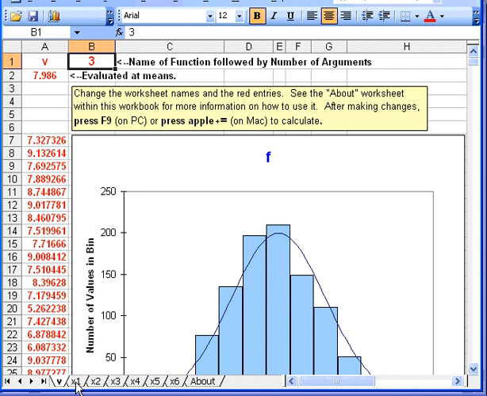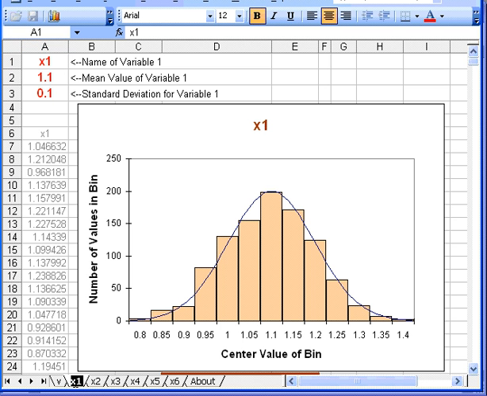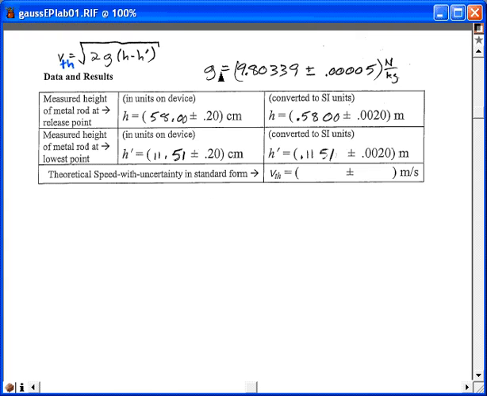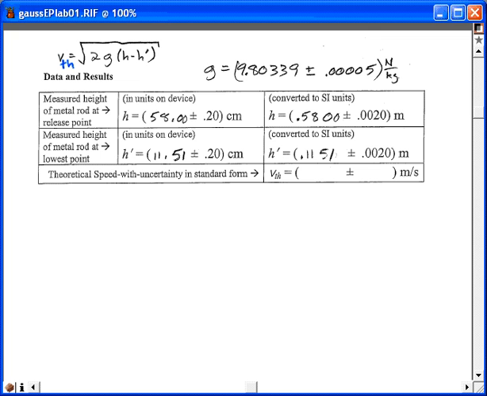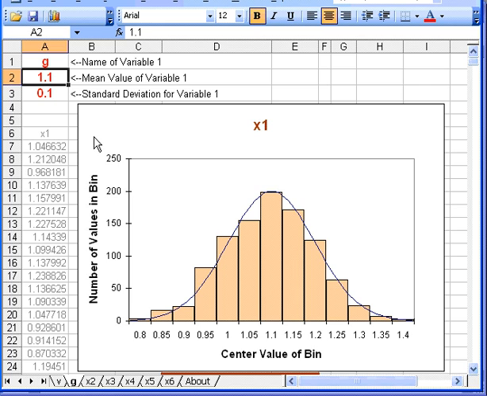So I'm going to double click on the X1 tab and change it to the name of my first variable, which is G. So G, hit the Enter key, change it up here as well. So you can see that this box is already highlighted. So I'll go G again, hit the Enter key, and then I'll go ahead and put the value of G in there, which is 9.80339.